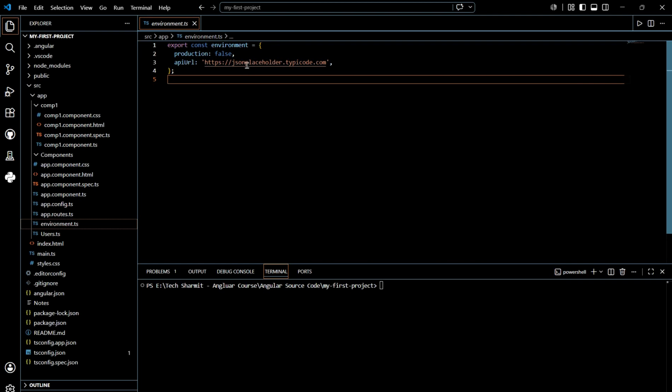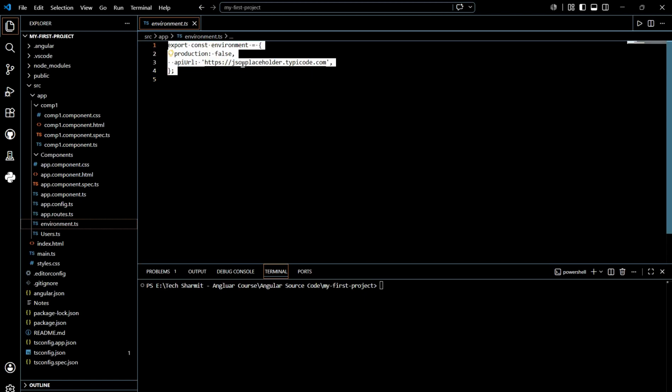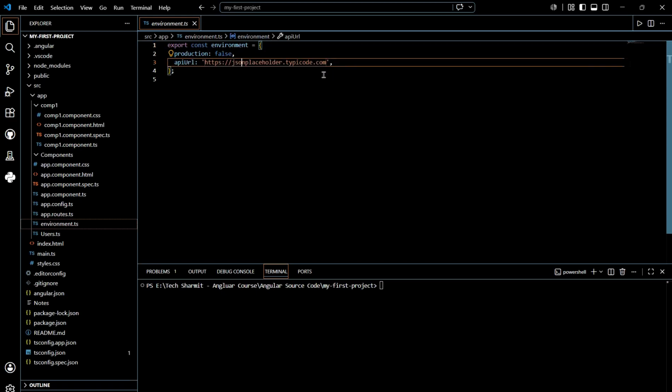Instead of writing the URL again and again every time we call the API, we will simply use this environment variable. It will save a lot of our time, so this is a very important thing. We are just storing the URL here.